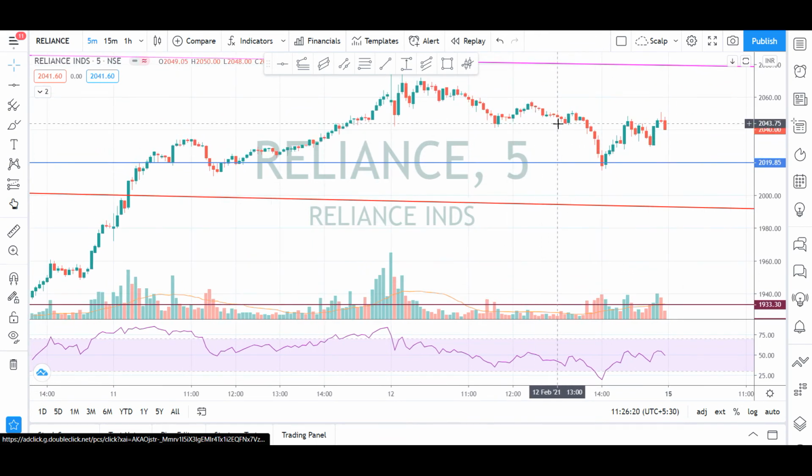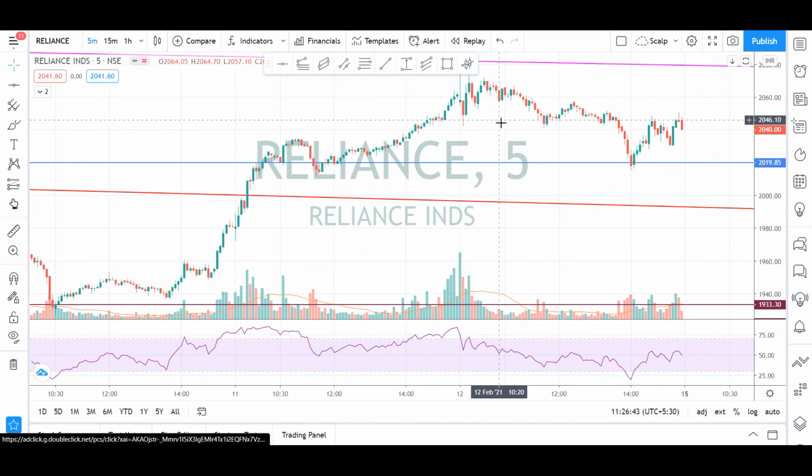Okay, probably here if you mark some levels like this, there are small levels like this where reversal patterns are happening. We will go further into the analysis of how we interpret the candles and all this. My way of looking at the candles is not the conventional way, but somewhere it will help you to make money. If you think it works for you, you can always have those levels.